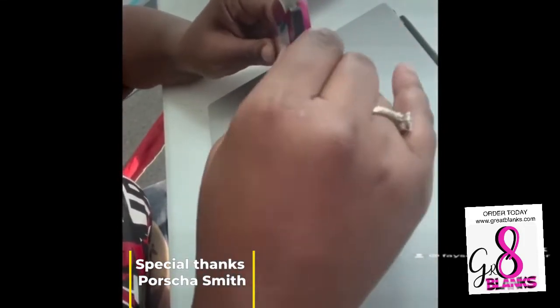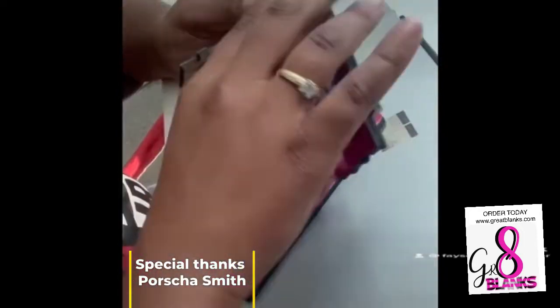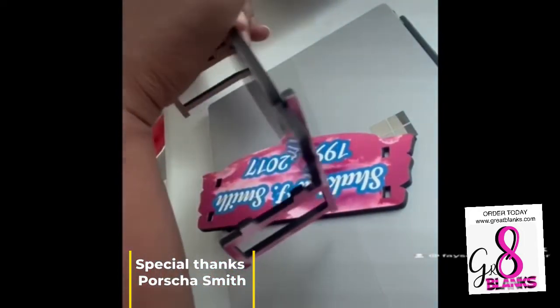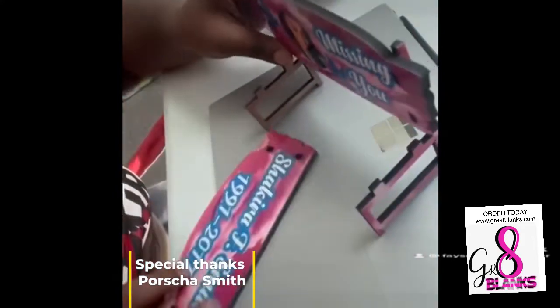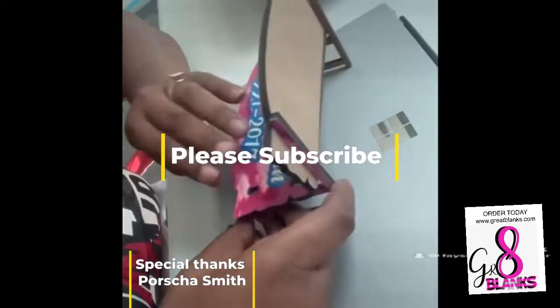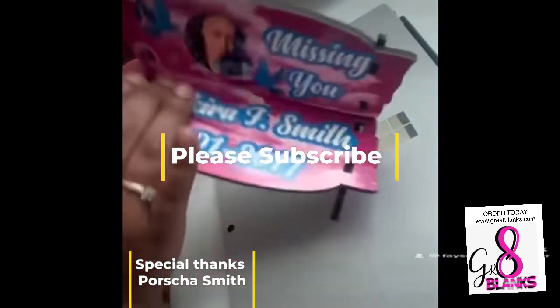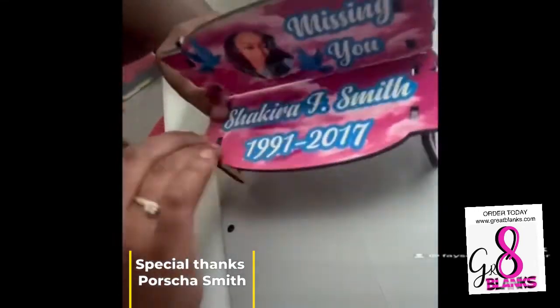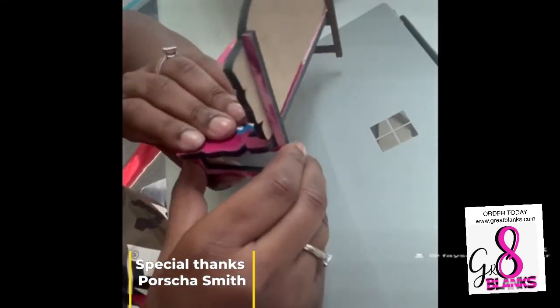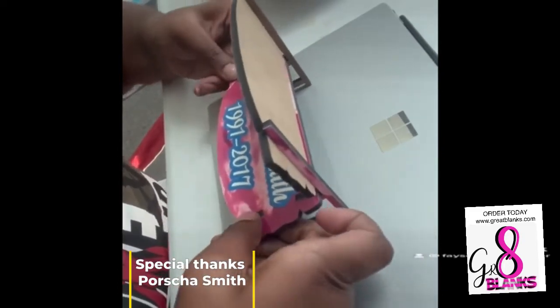Okay, now for assembly, it's pretty easy. We just match the leg pieces to the holes on the seat and on the back. Really easy to put together. Okay, now everything, I'm just making sure it's pressed down and secure, looking good.